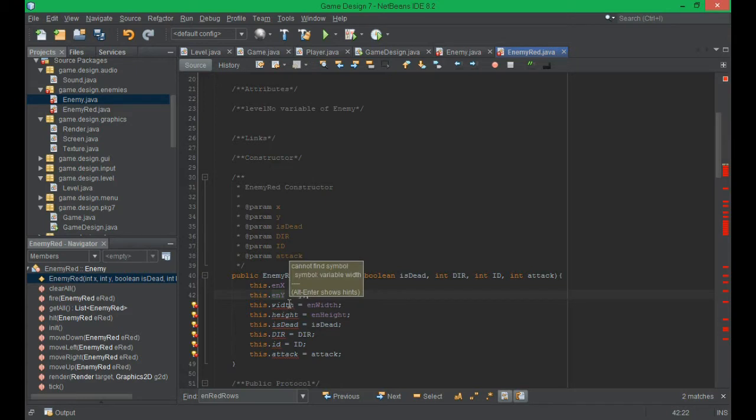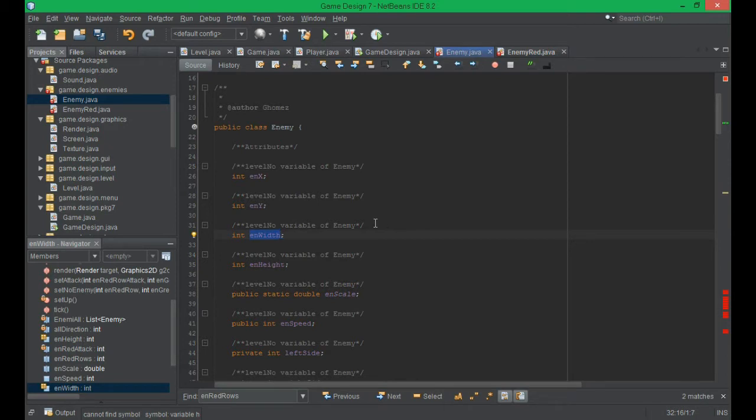Right, no. I'm getting that bit wrong. Alright, apparently there is a width and a height as well as an enemy width and a height, or a W and an H anyway. So let's set them up, width and height. It's this one.